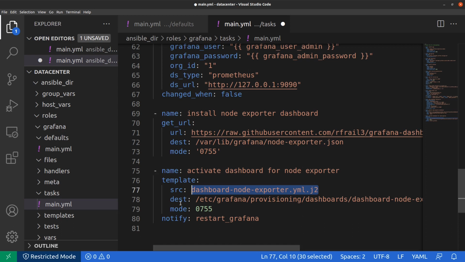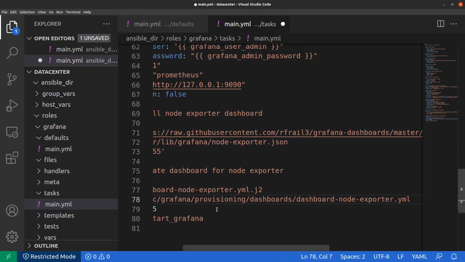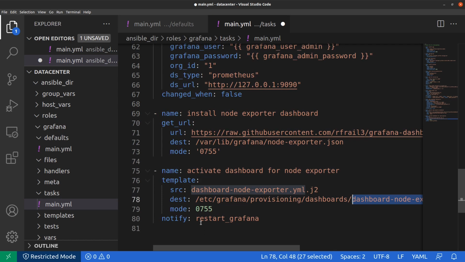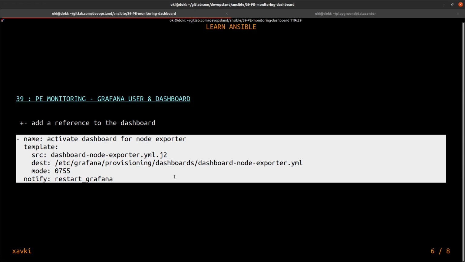We set a destination in /etc/grafana, like here in provisioning/dashboards, and we set the name of our file. We just remove .j2 at the end, and we add a mode, and of course we notify the Grafana configuration or Grafana dashboard change, and we need to restart Grafana in this case.